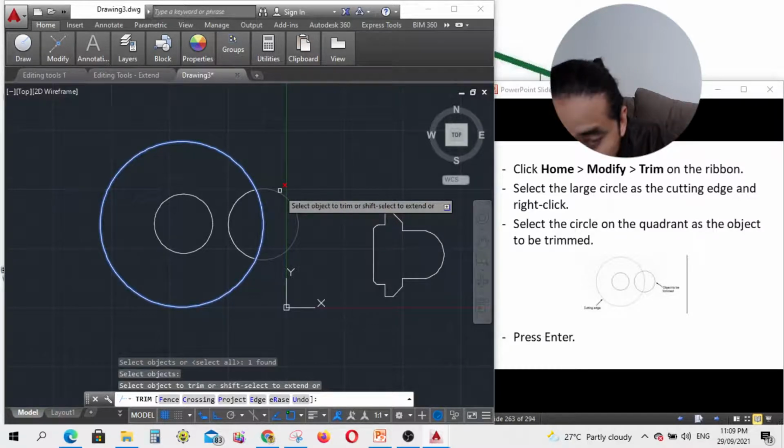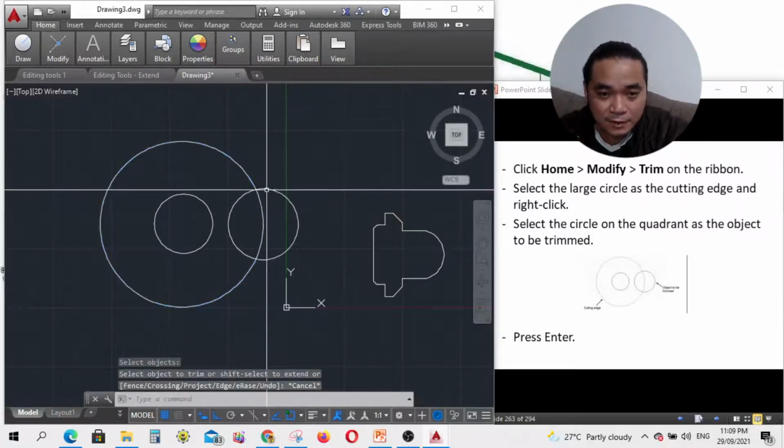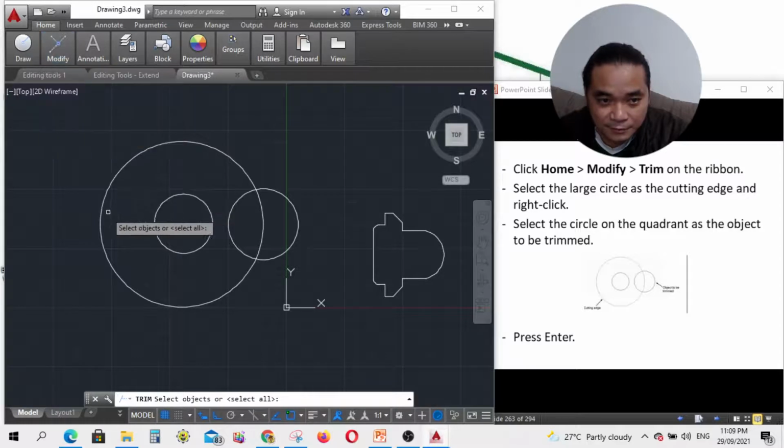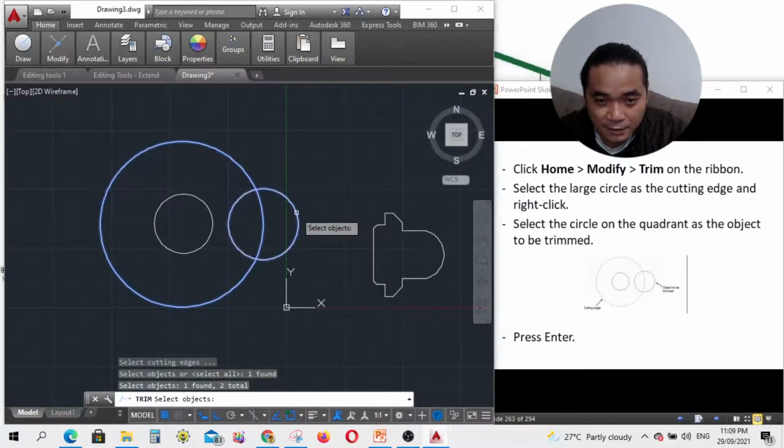Let's go back, just to make sure. Modify, then Trim. Let's click this one and this one. Then right click.